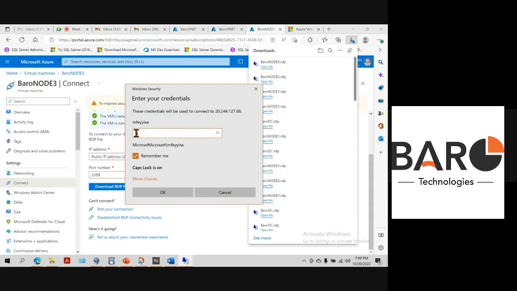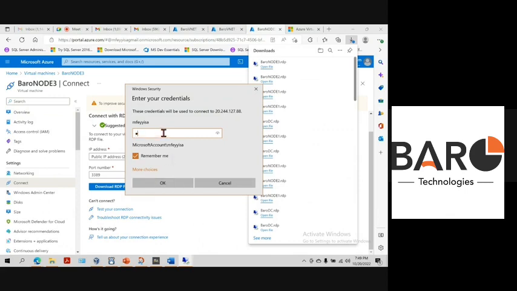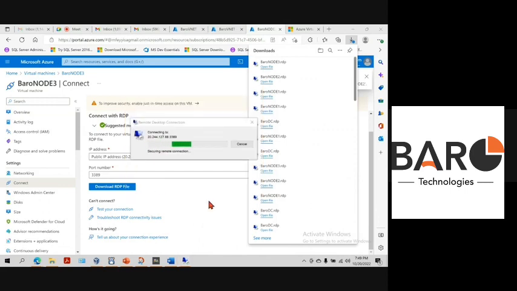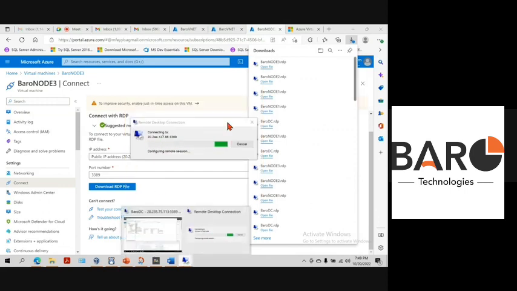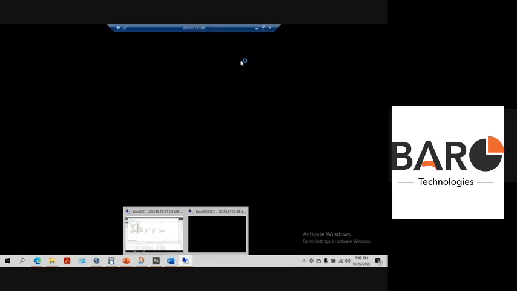Same password. I think I used caps lock. So that one has already restarted and closed. So this is node 3.